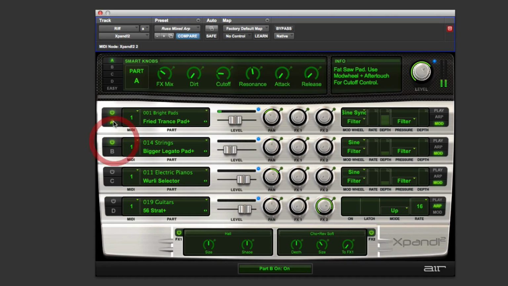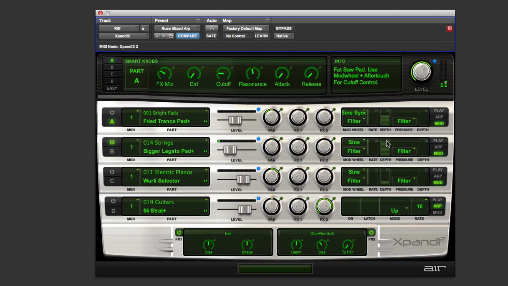Same with the strings, I'll show you those. And if I turn that depth back up, it says filter here. I've chosen filter to be working on the wheel. Put it up there.